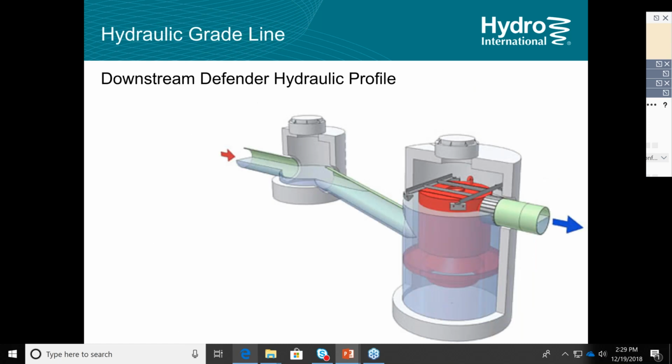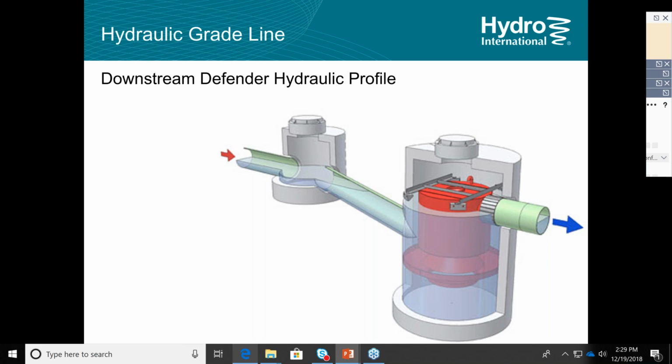So here's a downstream defender in operation. If you look at the outlet pipe, you can see there's flow in the outlet pipe, and if you look at the pipe going into the upstream structure, there's also flow. So the way this should be laid out is that after a storm event, the DD is going to drain down to its invert out. That pipe into the upstream structure should drain down as well.